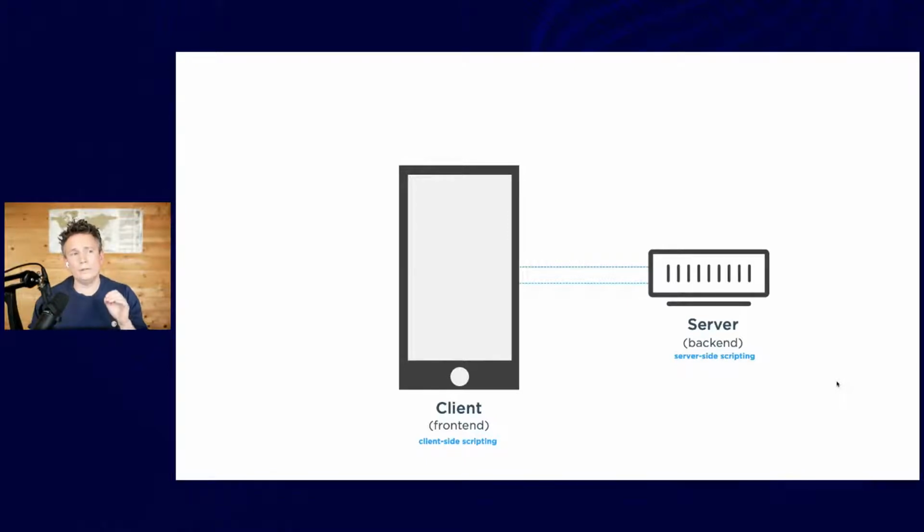What we call the device that you use as a computer, so it could be your mobile device, it could be your laptop or desktop, we call that the client. And we sometimes think of that as more of the front end. And there are client-side scripts that run on that device. And the client is served by, drumroll please, the web server. And that's really where your website is hosted. So, your website might be hosted with Cloudways, for example. But that web server runs server-side scripts.